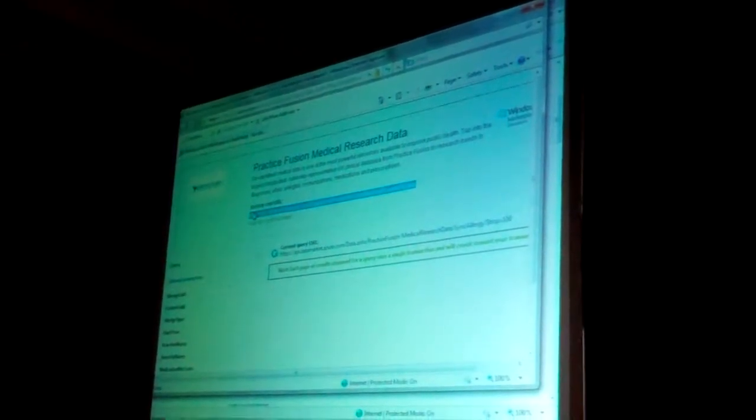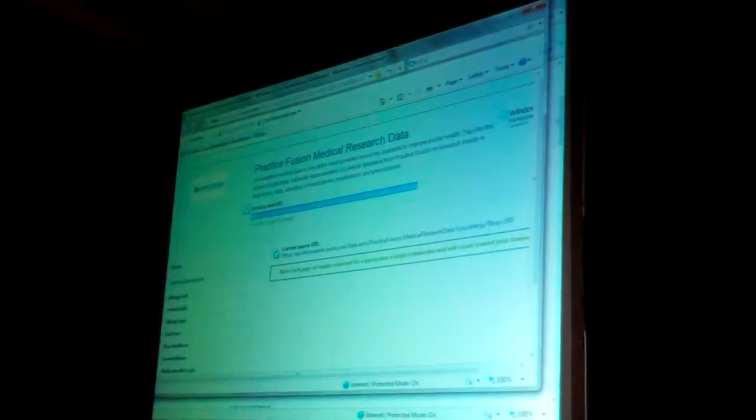You click on the Azure DataMarket, you go to your Azure web page, for example, here at the Practice Fusion page, and all you have to do is go to Explore Your Data Set, and then grab the URL of your data, copy that, and paste that back into PowerPivot right there.